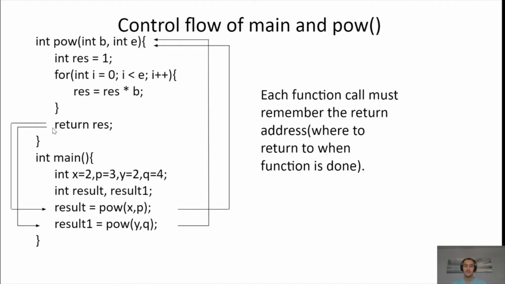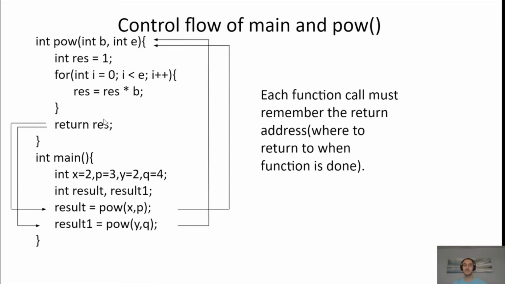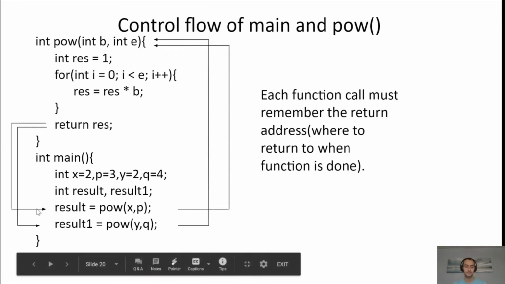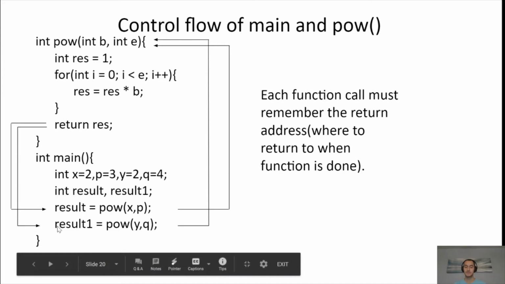And then when we get to the return, we're going to come back and take this res that we have and store it in result. So that is what's going to happen. And then after that, the flow is going to continue here. We get to this line, and again we have the function. So again, the flow goes to the function, runs the logic, has some return value, and it's going to return, but this time it's going to come to this line. So it's going to save that into result 1. And that's basically finished the execution.